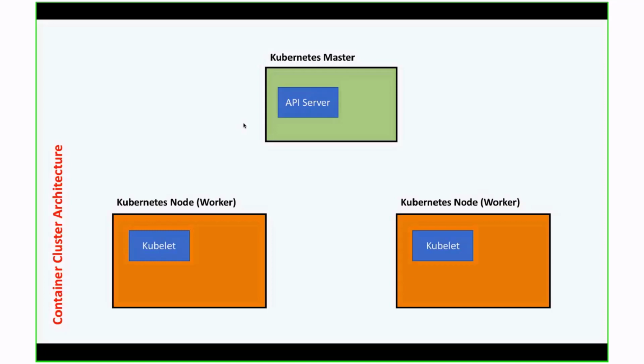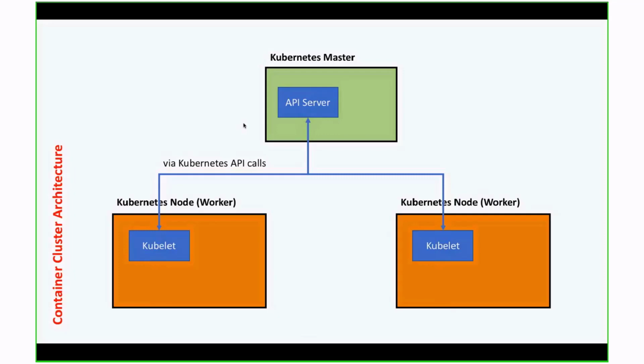So speaking of nodes, the nodes are worker machines that run your containerized applications. Or in other words, a pod always runs on a node. Each node is managed by the master. So we already saw that the master is responsible for managing all the nodes underneath it. Nodes also run the Kubernetes node agent, kubelet, and this allows it to communicate with the master server. So all nodes have a kubelet process that allows them to communicate with the Kubernetes master.